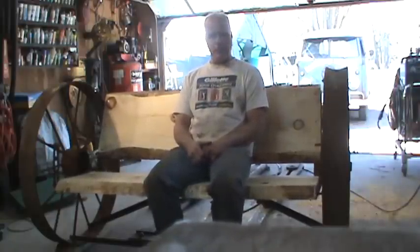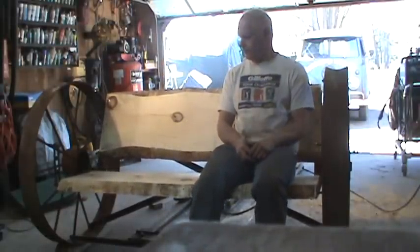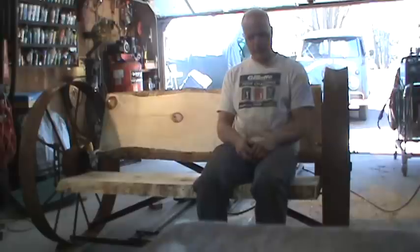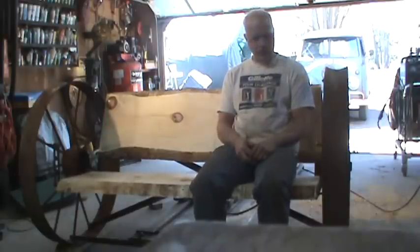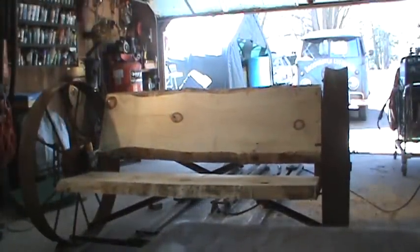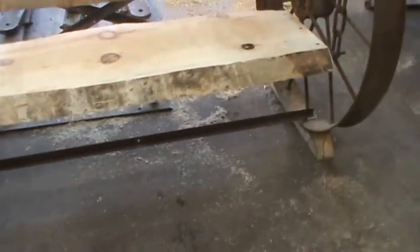I think three slim people or two moderately sized people should be fine on it. I'm a little afraid it's going to be a bit too high—I can just flat-foot it. But there's nothing saying I can't sink the wood blocks into the ground to change the height. It'd probably be good to have that piece of metal touching the ground so you're not tripping over it. Actually, I don't even think your feet get close to it.